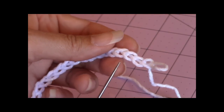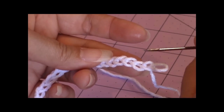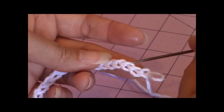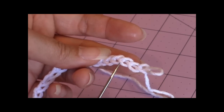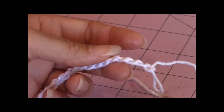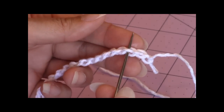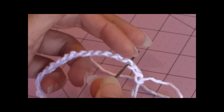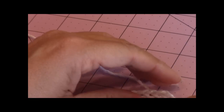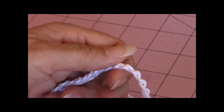So here you can see the stitches you have here. Here is your front loop, and then back here is your back loop of the stitch. So here's the second stitch, here's the back loop, and then here is the front loop of that second stitch. Now, if you flip that stitch over on its side, you'll see that there's a back stitch. So we're going to be crocheting into that back loop, or that back portion of your stitch. So I'm just going to bring it back to the front. So here's the front, and then when you turn it on its side, you'll see that back stitch.